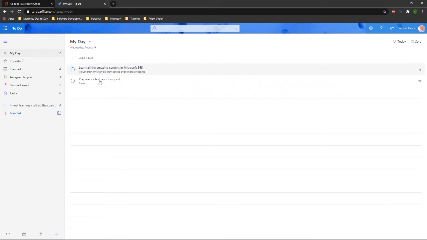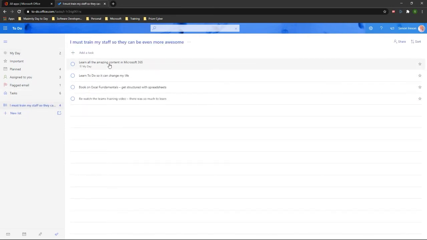This basically clears out at the end of every day. Any task that you flag as being in my day will focus you on the tasks I need to get done today. But at the end of that day, these all go. The tasks don't go, they stay in their original bucket, but my day clears out, and then you add more tasks in as you go. So that task is in my day, and you can see that underneath there.